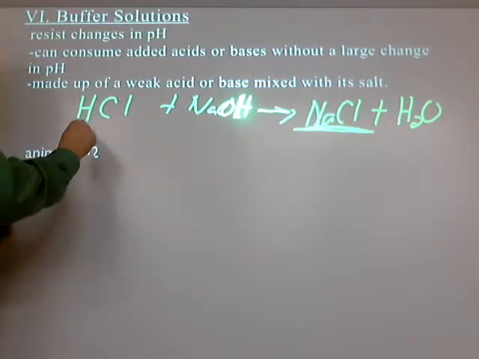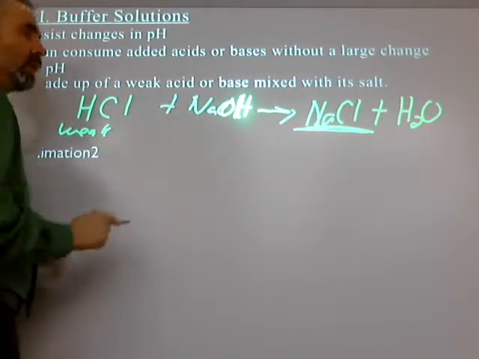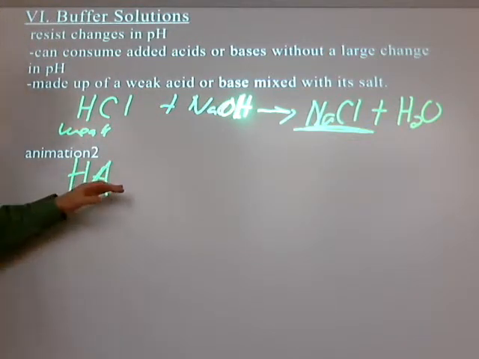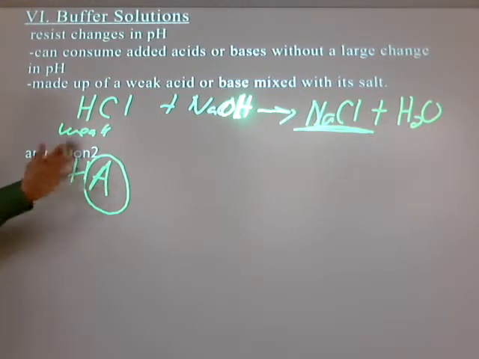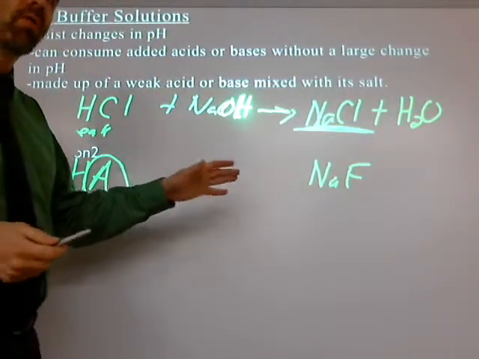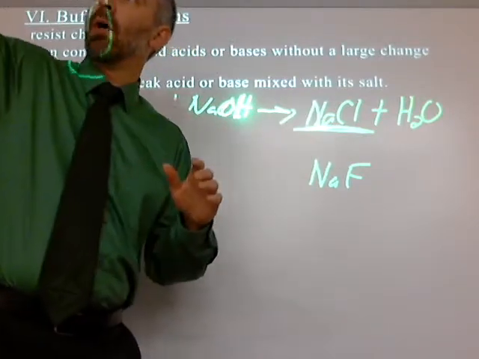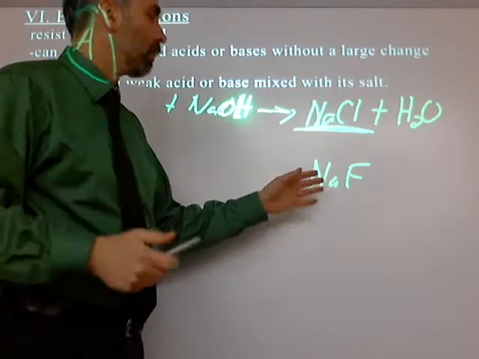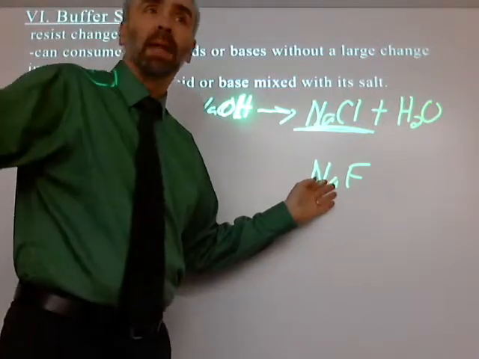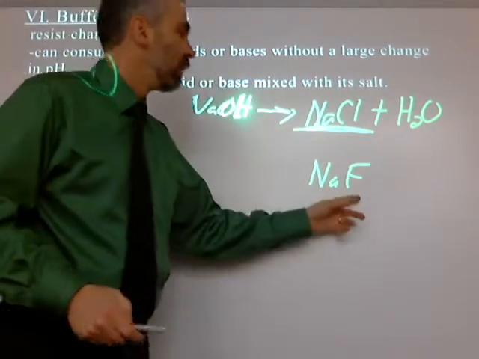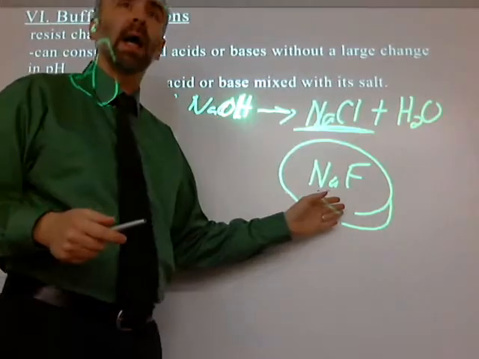Now, this is a strong acid. If this were a weak acid and I reacted it with a base, I would get, say for example, we're just going to use HA as my example, where A is some weak acid. It could be F. Hydrofluoric acid is a weak acid, okay? You would get NaF over here, sure enough. And that's what you should look for. It doesn't have to be Na. It could be any of the positive ions in group 1 or even group 2, but usually it's going to be group 1 because we want to keep it monoprotic. So sodium fluoride, could be potassium fluoride, okay? The acid reacting with the base is going to give me the salt. So that's the salt of a weak acid, all right?